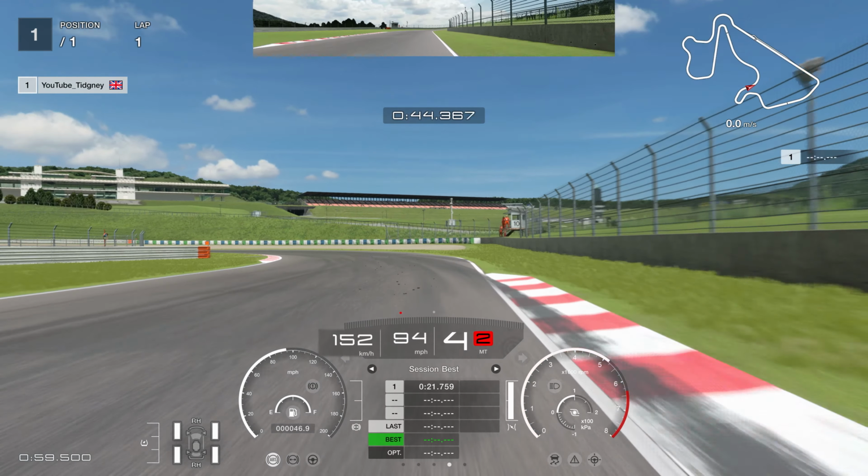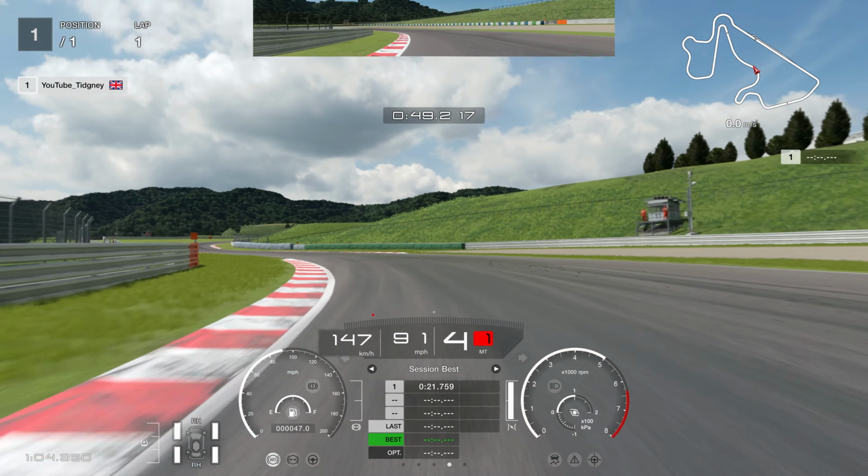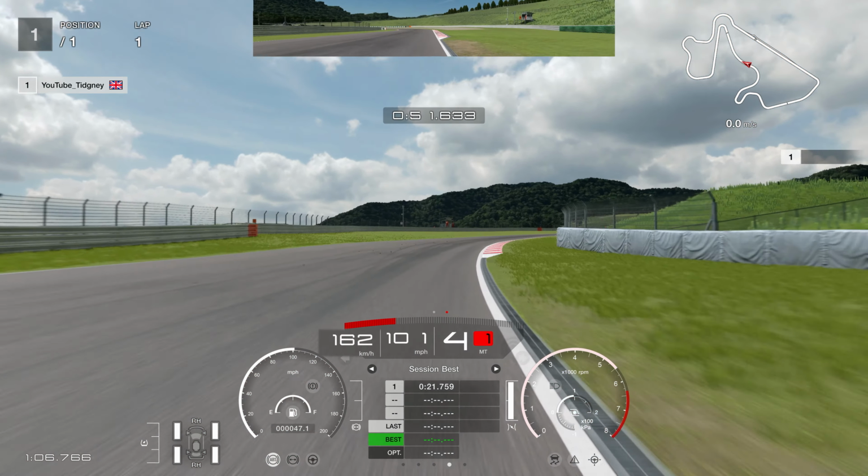Use the curb here. We're going to turn in here, lift off, and drop a gear. That's all we're doing here. Trying to get towards the curb. As that marshal box hits the center of my screen, I start accelerating and continue on through the corner.